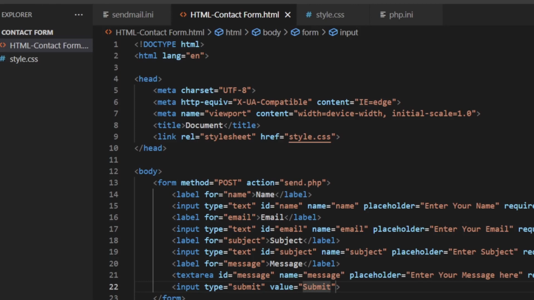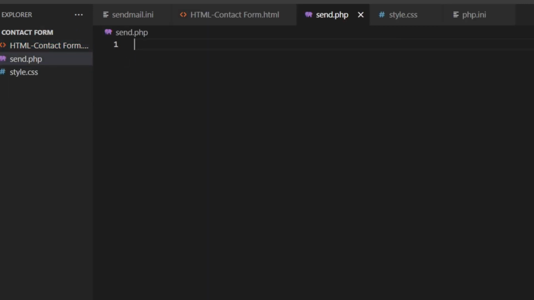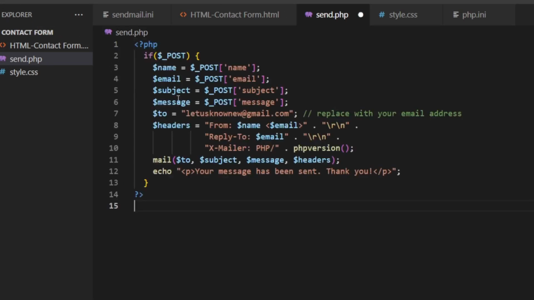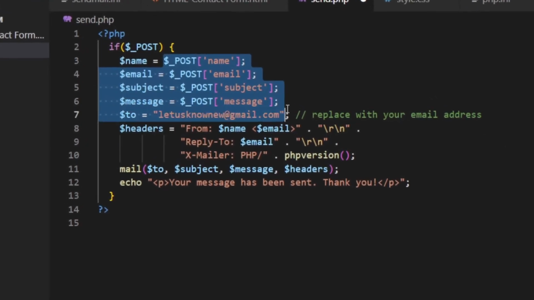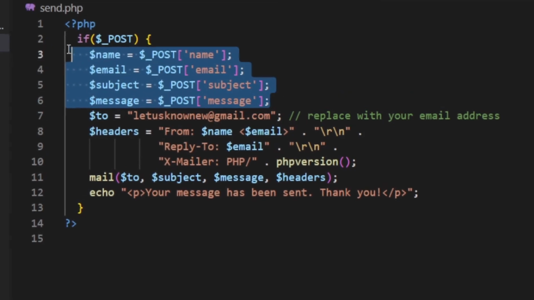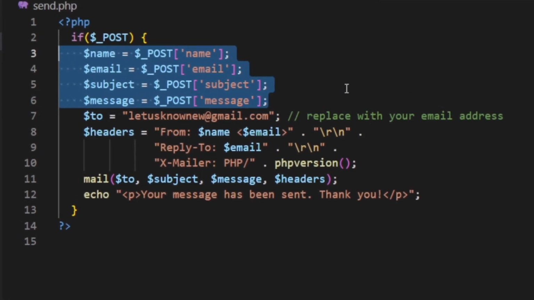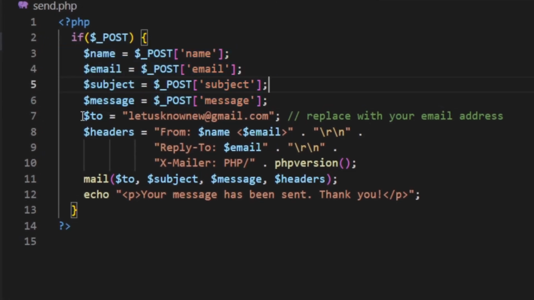Since PHP programming is not our interest here, I'll fill that file for you and explain so that you can understand. So this is going to be something like this, where the values of name, email, subject and message will be retrieved from the HTTP request, and we'll be setting whom we have to send email to.